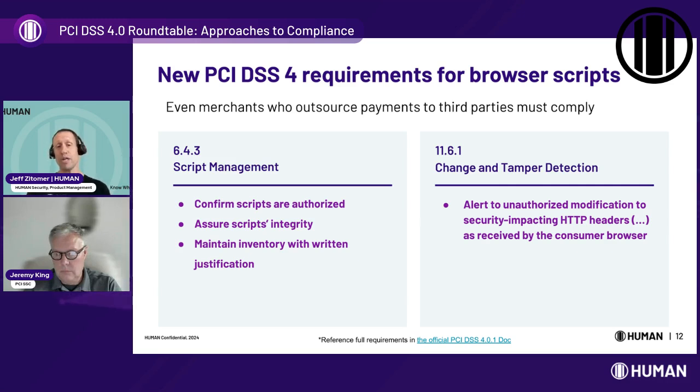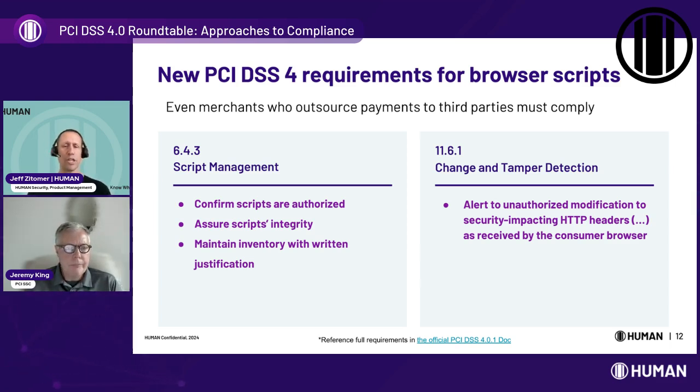Moving on to 11.6.1, this one is more about monitoring changes to your security controls, and part of it is an overlap with the assure script's integrity, depending on how you read these requirements. But the basic idea is that you need to look at your payment pages as received by the consumer browser, and have alerts on any changes to HTTP headers and the script contents of payment pages.